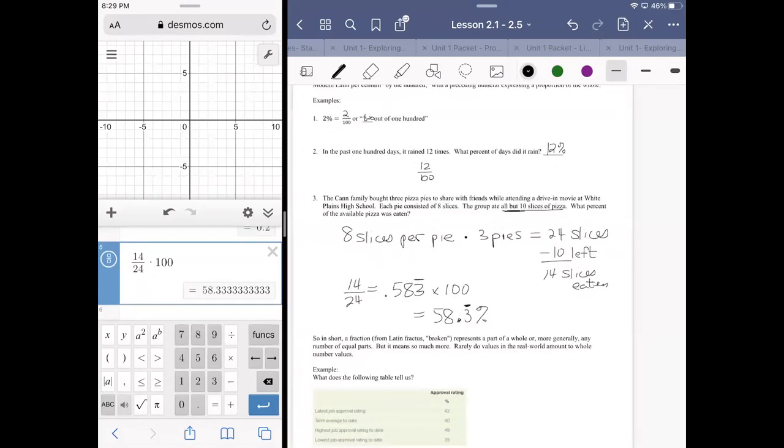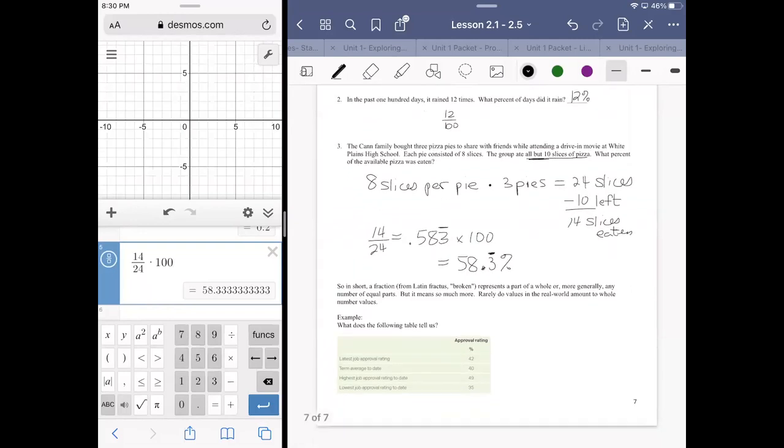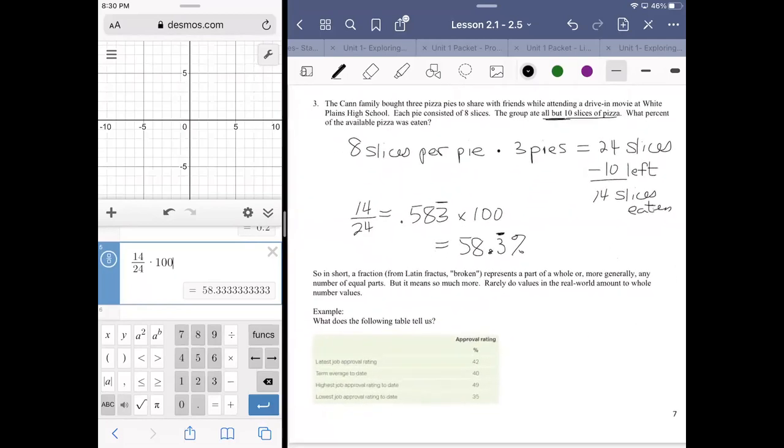All right, which brings up the conversation of approximation and estimation, where I'd say, about what percentage was eaten? If you were to say a little over 50% or around 60%, you would be right if I called for an approximation, right? Not always the case though, right? Sometimes we need the exactitude, right?